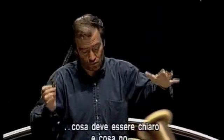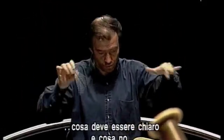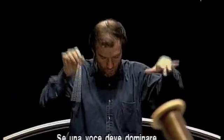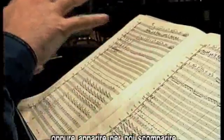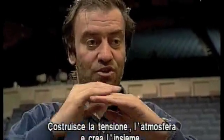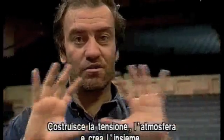That means you have to start clearing, let's say. I want this detail not to disappear. I want this voice to dominate. I want this voice to support. I want this voice to appear and after that go into the shadow. Oh, this ta-ta-ta-ta, this move is already another step. So you build tension, you build colors, you put it together. This is, I think, the way it was composed.